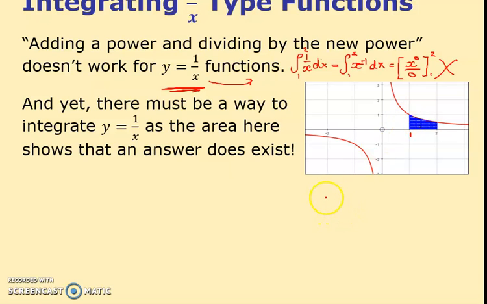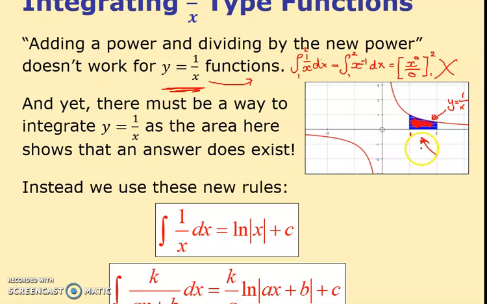So therefore it kind of implies there is an answer, and yet this is what I'm saying, there is an answer. There's definitely an answer because there's definitely an area under this curve. This is the curve of y equals 1 over x. There definitely is an area under it. It's just that I haven't got a formula as yet to find this area out. So there is an answer, and this is the formula we're going to have to use. And weirdly, you end up, if you integrate 1 over x, you get log x.